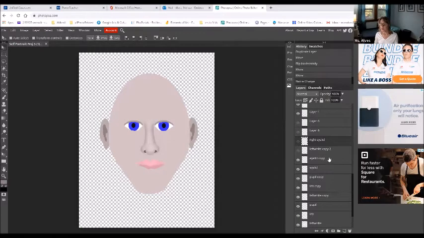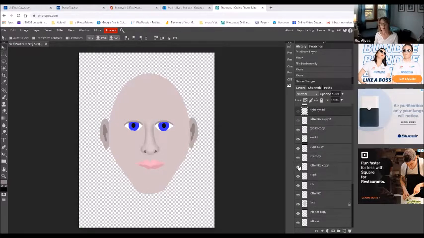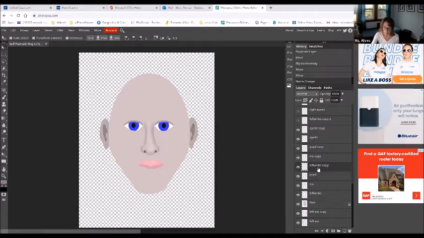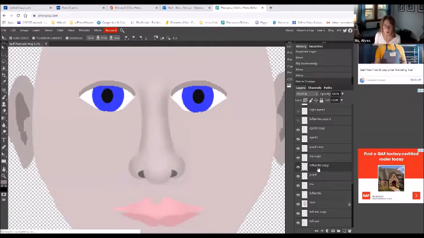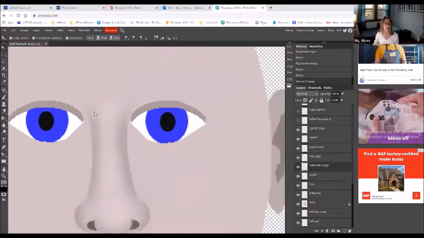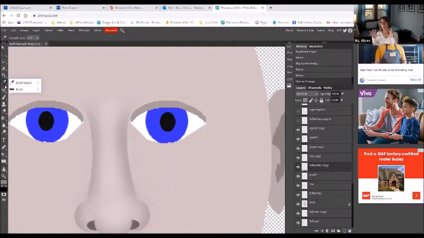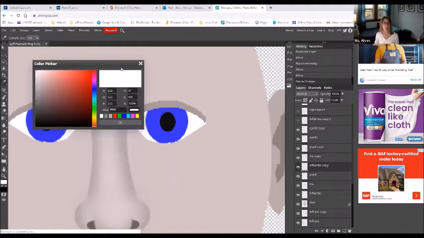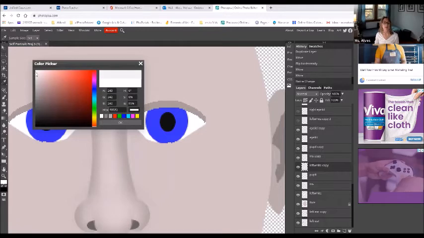Okay. So what I wanted to do was go to the whites of my eyes. I'm going to Control plus, plus, plus, and then use my space bar to get that hand to move it so I can see. And I want to add a little bit of shading to my eyeball. So I'm going to click on my eyedropper and the white of my eye. Obviously I could have just clicked the default colors, but I want to go a little bit darker, like a very light gray.